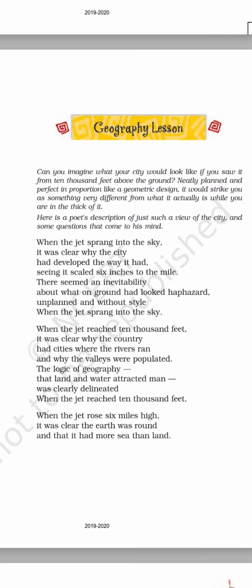So that is the view of the city. Everything looks very important when we are on the ground, but at some height the city looks dismanaged. It grows as per its need but not according to plan. Cities grow according to their need, not according to a plan. It can be clearly seen from the sky at some height.